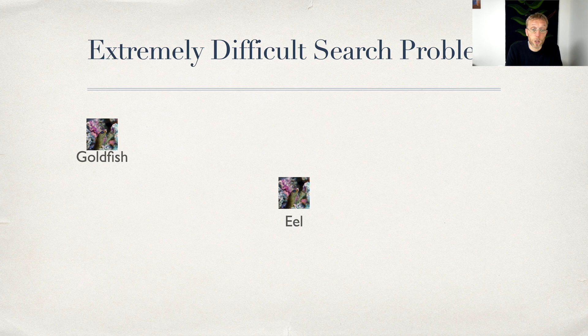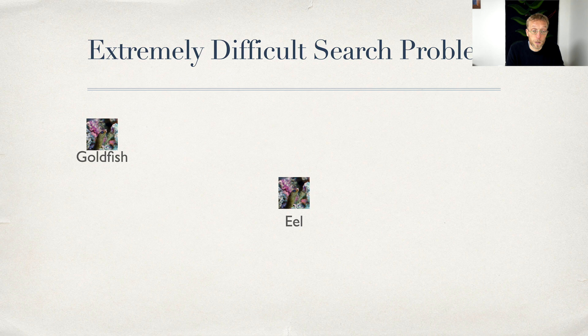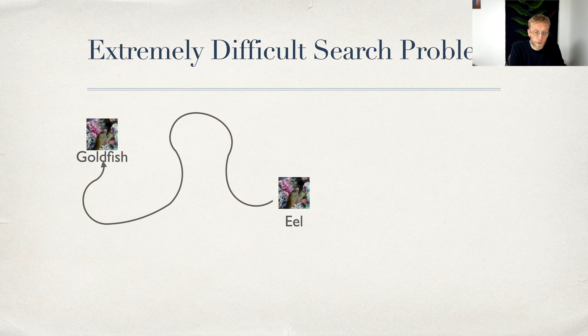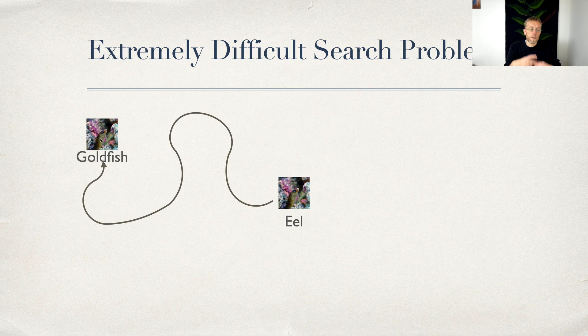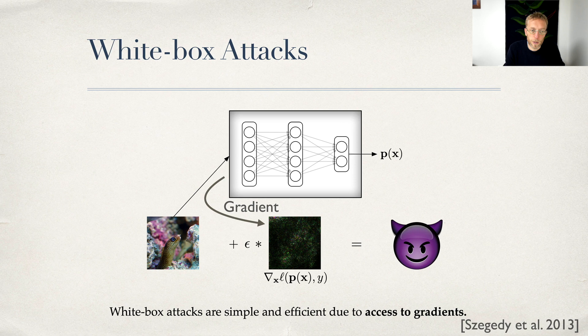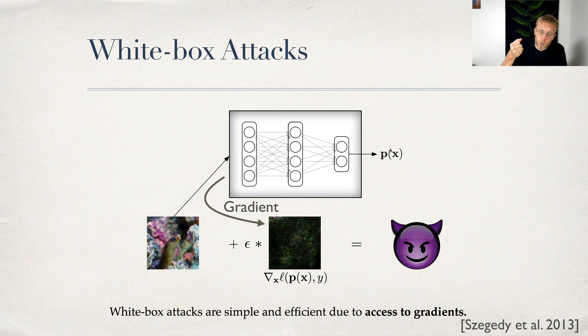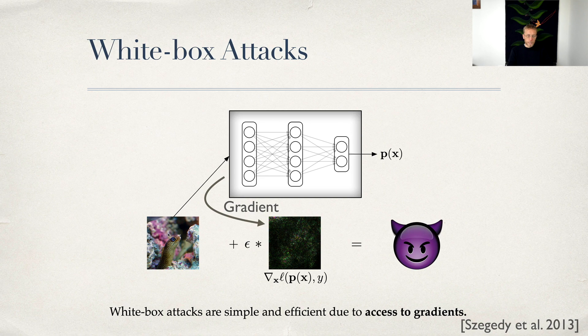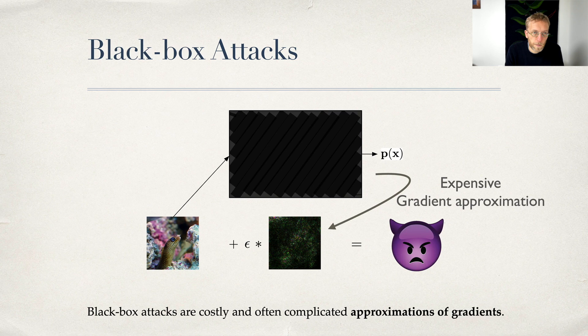The setting gives rise to an interesting search problem: given an image, how do I find the changes needed to fool a classifier? If you have a white box attack, that's really easy. A white box means you have full access to the classifier. You can push the image through, get your output, clamp it to goldfish, and do gradient descent. That's already in the original paper by Szegedy. It's a lot harder when it's a black box attack.